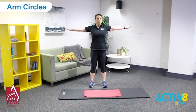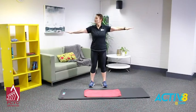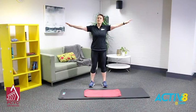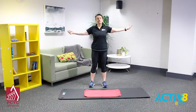So bring your arms up to about shoulder height. Think of making little circles with the fingertips. And reverse direction. We're going to do each exercise for roughly 30 seconds each and repeat 2 to 3 times.